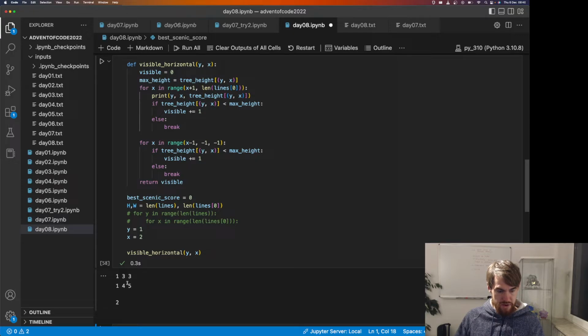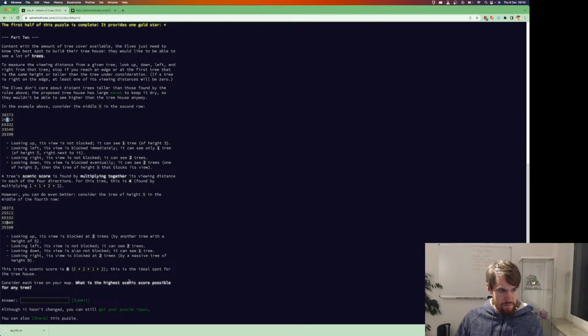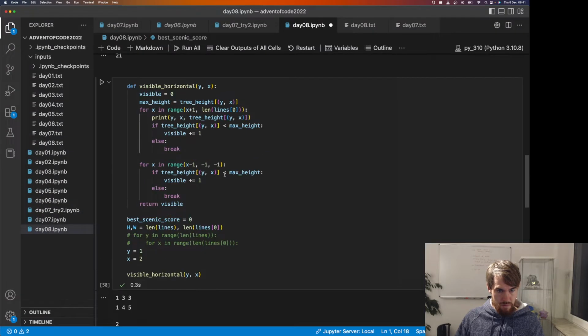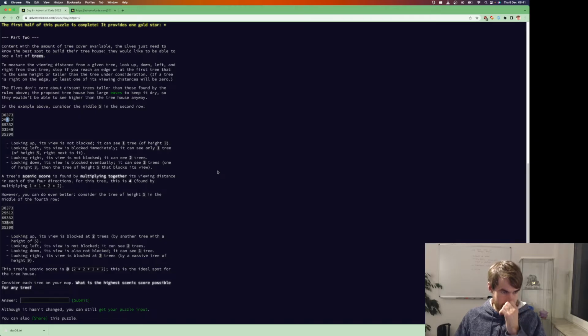Why does it say the tree height is 3? And 5.